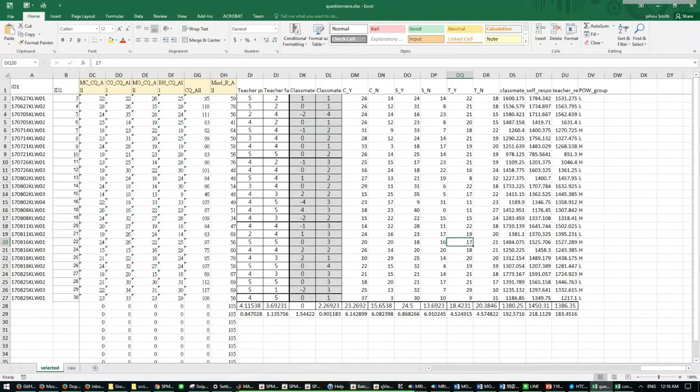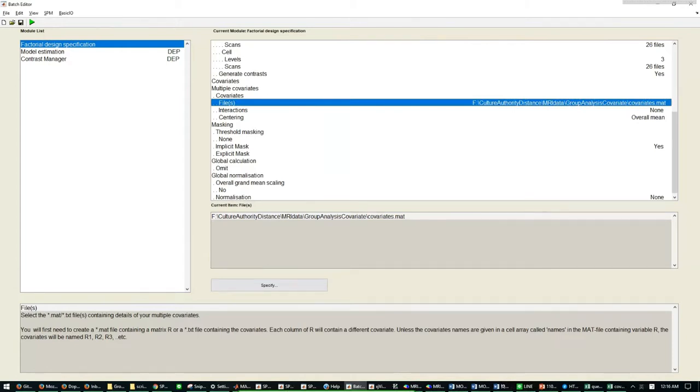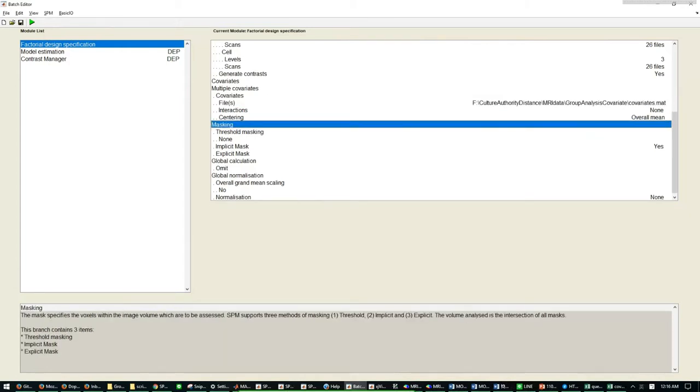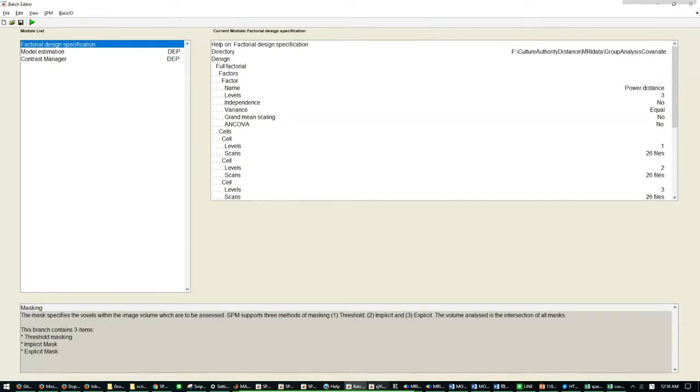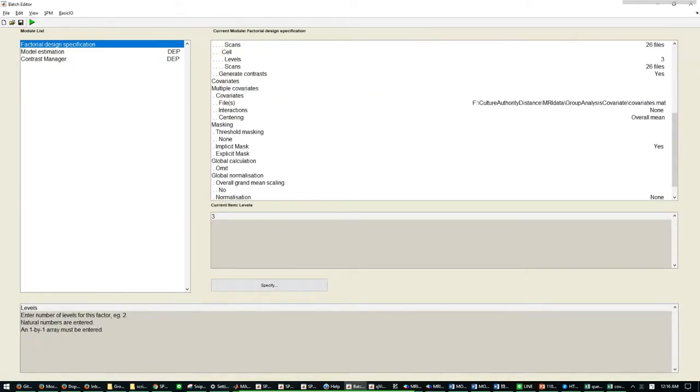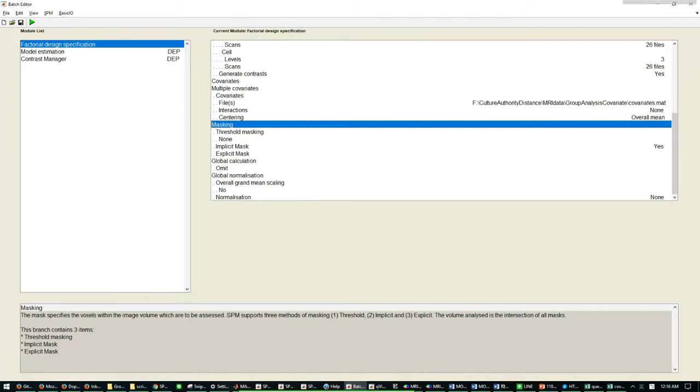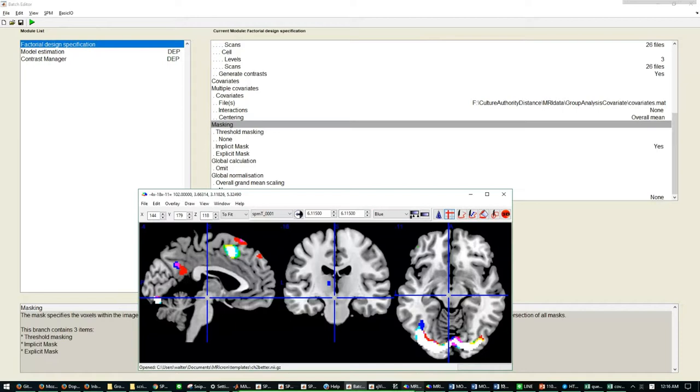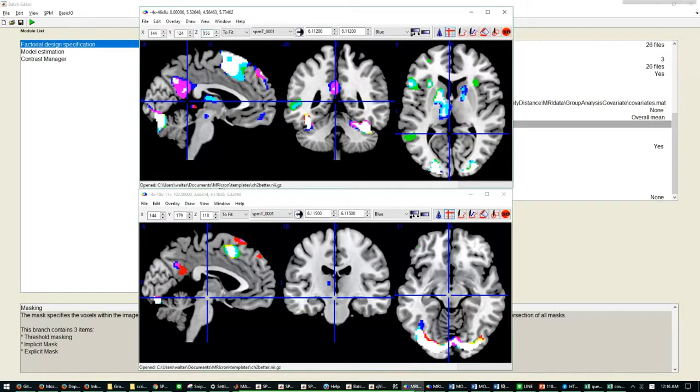The SPM batch should generate another SPM.mat, and then the rest is the same. I did similar things as before, so we can compare the results using these two figures. Of course, I will compile the ROI list, and we can compare the lists too.